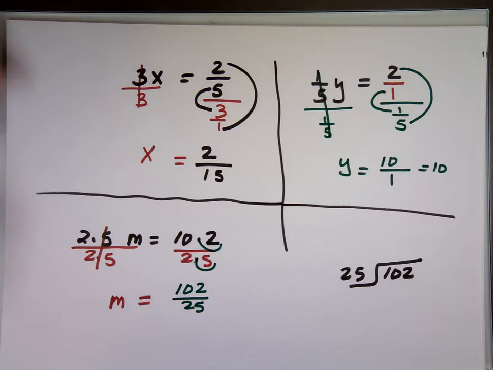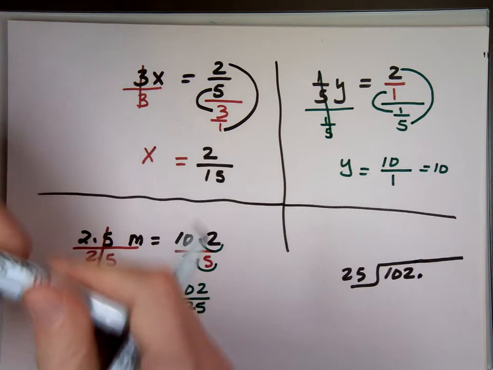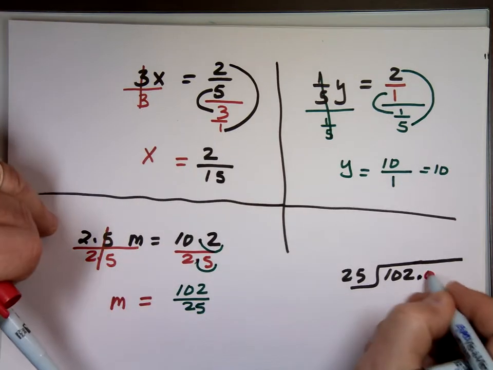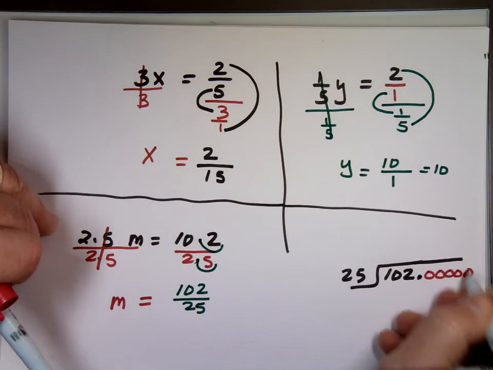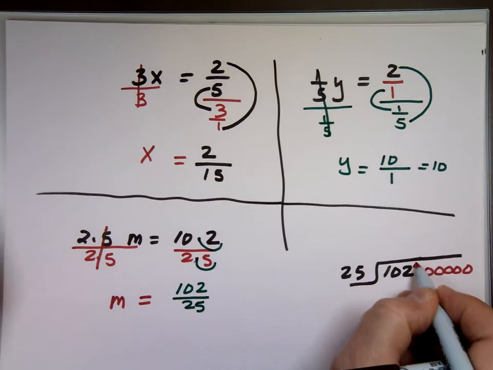Remember, the decimal point here, I don't see it, but there is one here, and there's as many zeros as you need. We have infinite supplies of zeros. You can put as many as you want. It doesn't change your number. I probably don't need them all, but let's see. Move that decimal point up here.